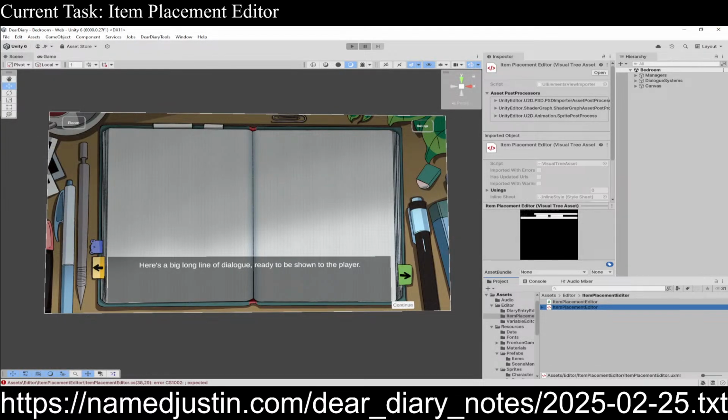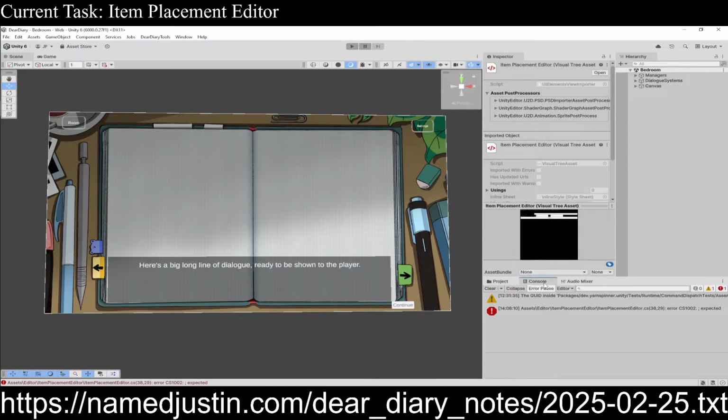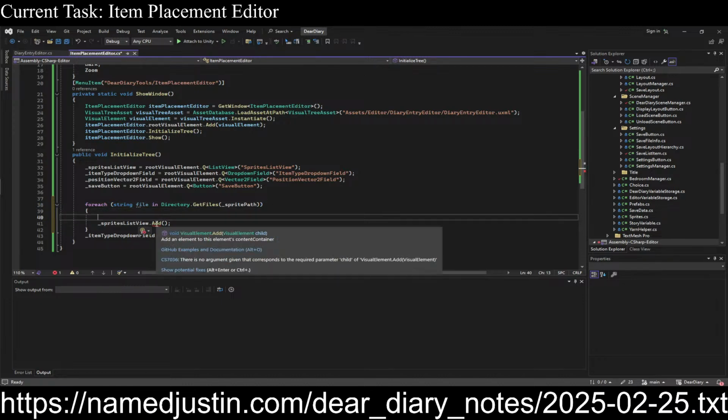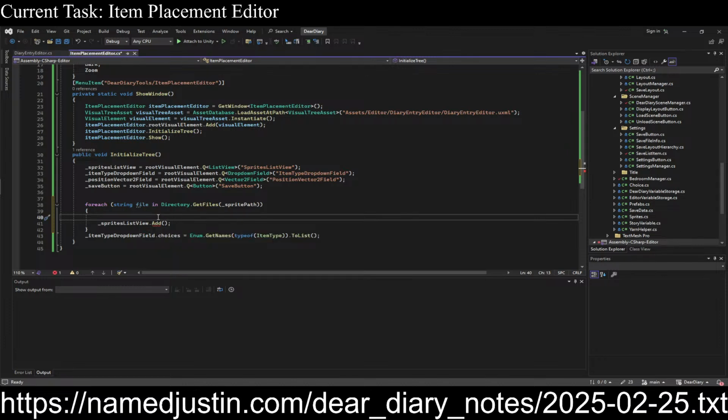So I'm going to be creating a bunch of buttons, I guess. But it's not really a button. As long as I can select, then all this really needs to be is a visual element or a label. So label new. Does it just let me create it like this?